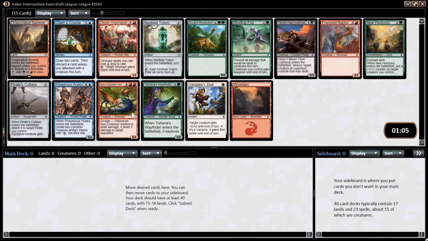Let's go ahead and take a look at our first pack here. So our rare Dragon Soul Summit, we got for uncommon Chart a Course, got the Huntmaster, Sentinel Totem. Cards I like out of this pack. It's actually a pretty weak pack. I do like Pirate's Cutlass. I like Chart a Course. Huntmaster is good if you're going to be in Dinos. Wayfinder's pretty good if you're going to be in Merfolk. But overall, just kind of a weak pack.